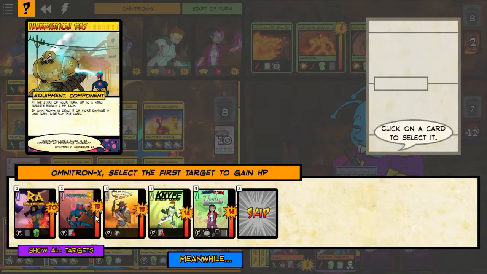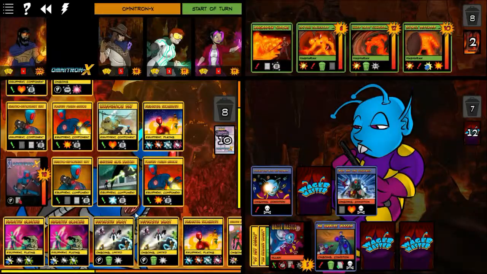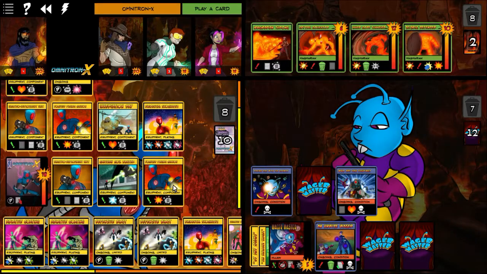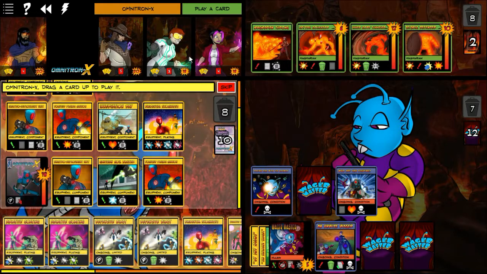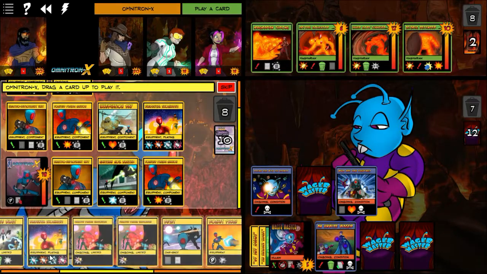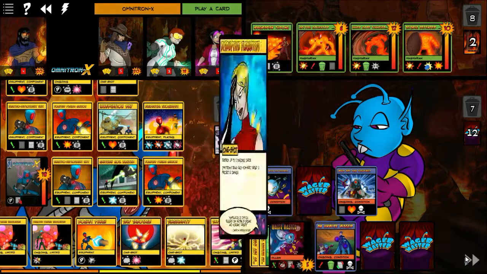So I could cut him, but it's not a big deal. So we'll heal her. Make sure everyone stays even. And now we are back in my play phase. So you can see how this is going a little confusing, I imagine. But these are some of the shenanigans you can do with Omnitron and a couple other guys in the game.